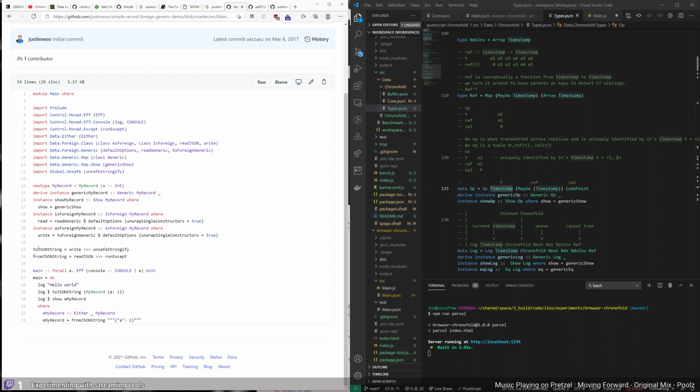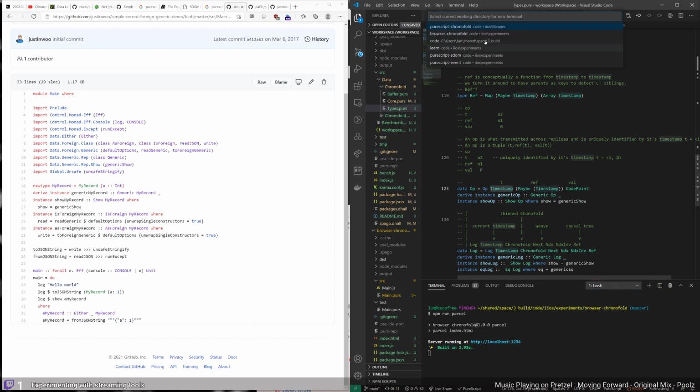So let's see, there's a toJSONString and a fromJSONString. So I suppose we could just, yeah, maybe it is simple. It looks simple from this code.